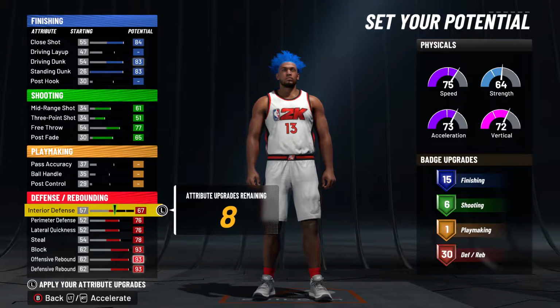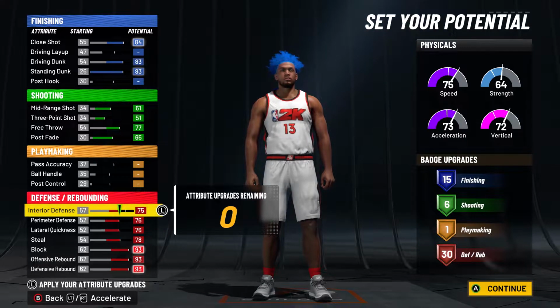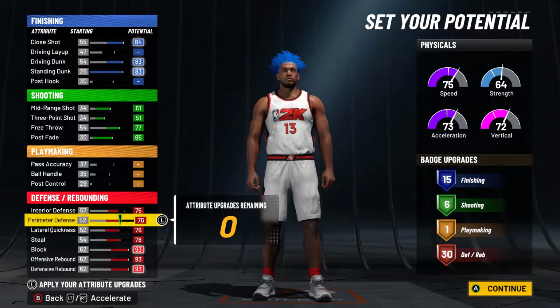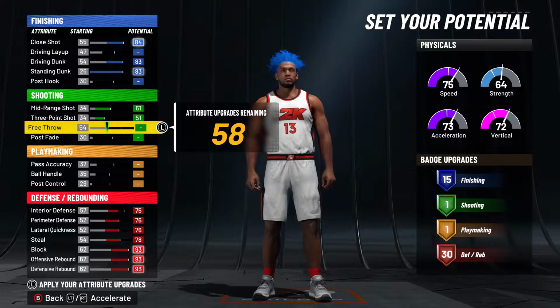For stage, for a competitive scene, you do not need interior defense unless you're playing the 1s or the 2s going against post scores. I feel like that's the only time you really need interior defense, in my opinion. Dropping the interior D by a little is better than dropping the perimeter D.